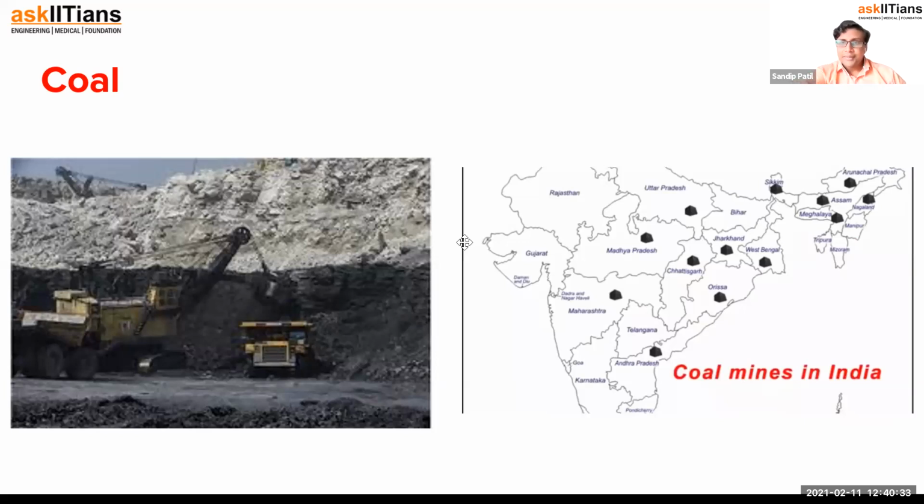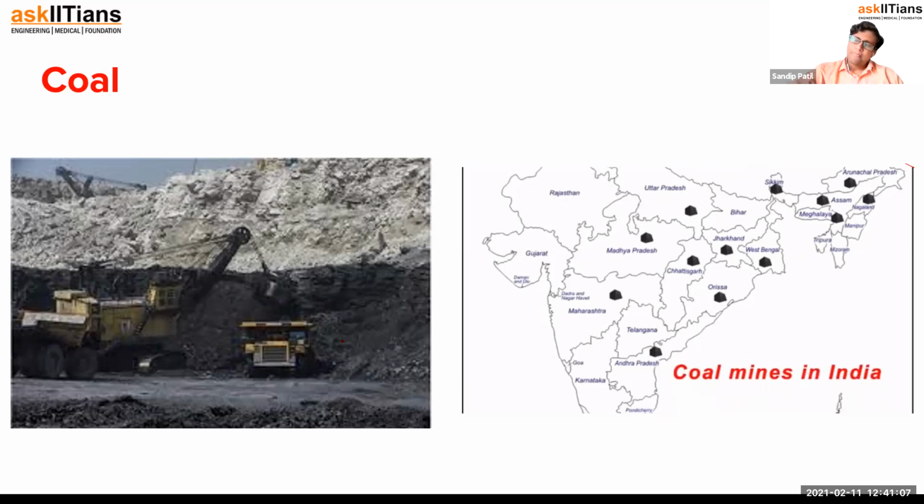Even in India, you can see Maharashtra has coal mines, and Madhya Pradesh, Uttar Pradesh. So there are many coal mines, right? Obviously, you must have seen this type of coal mine in the movies most of the time. It's a very dangerous camp, right? Obviously, you would not like to work in the coal mines, right? So we can take out that coal, and after burning it, we can get the energy.